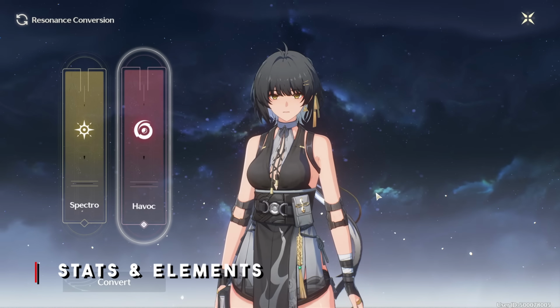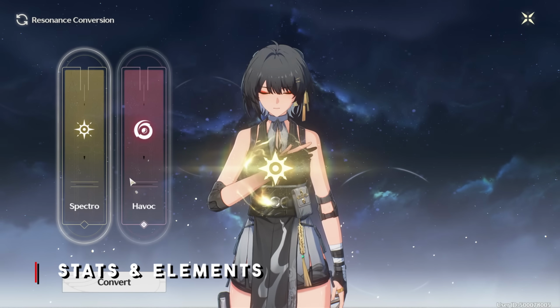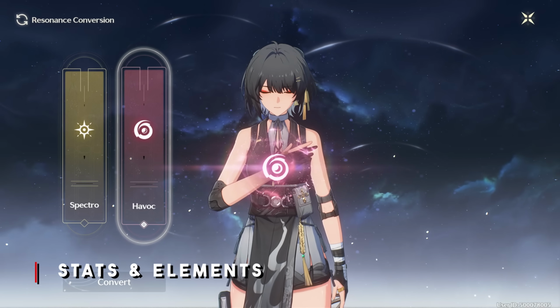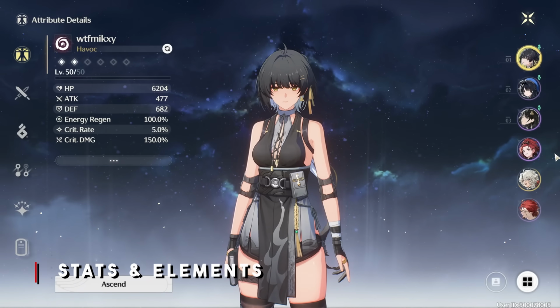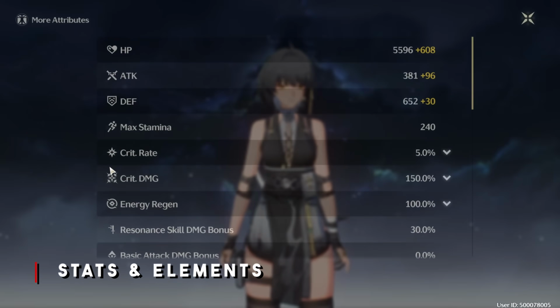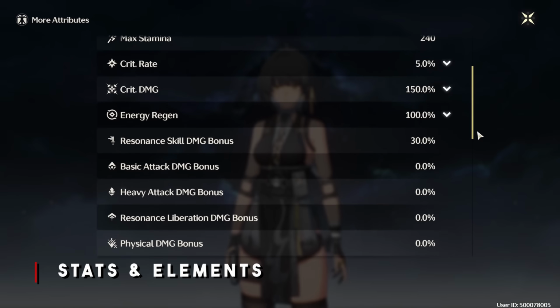A really good reference point to look at while you're building your Resonators is looking at their overall stats. These stats will tell you everything you need to know as far as how strong and what stats your current Resonator has. So when you make a change or a switch, or you're trying to improve your Resonator, it is very good to look at this list to see what stats were affected.